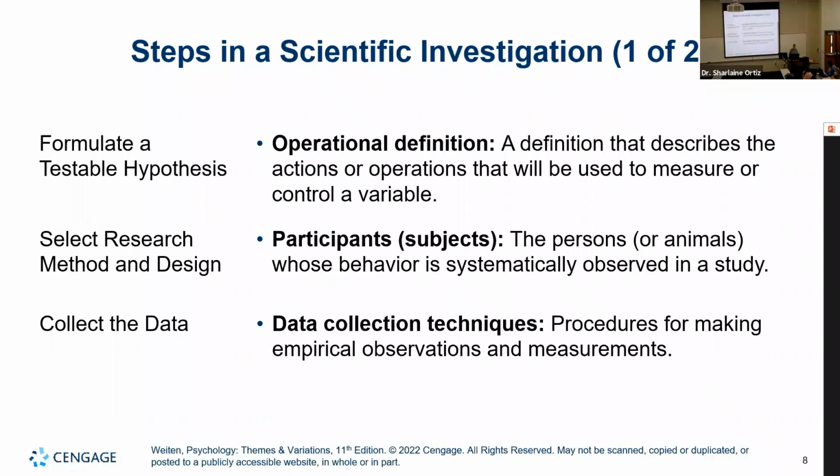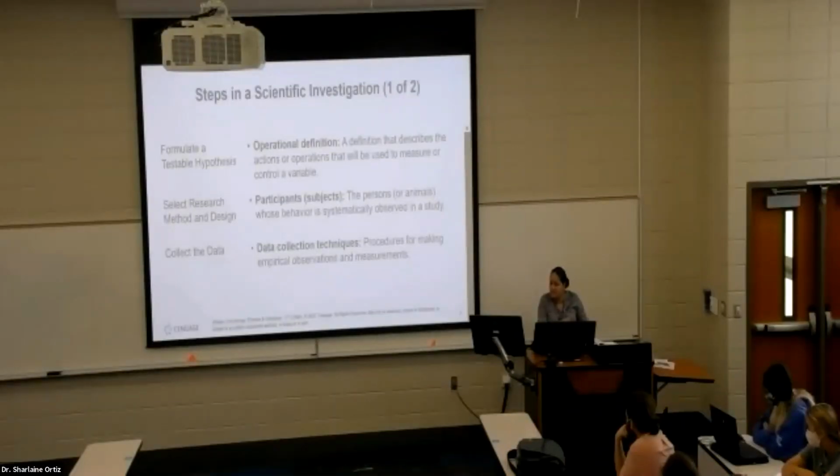A participant is simply someone or something that is going to be part of our study, and we're going to systematically observe that participant or subject. So we're going to have to define that population. An example I gave in my research class was, let's conduct a study about romantic love in undergraduate engineering students. What's an undergraduate engineering student? I will have to define who that participant is. Is it first year? Is it everybody? Is it people about to graduate? Is it people who are only taking courses online? I would have to define that, because that definition can impact how I draw that pool of participants.